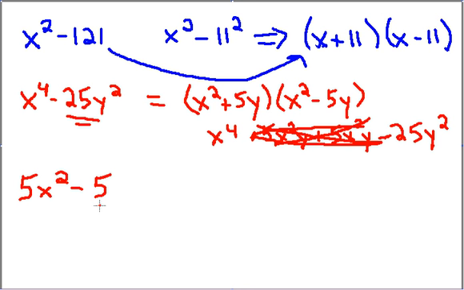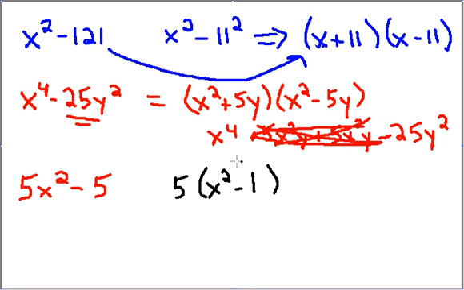But what we can do is we can start by factoring out a common factor to both. We have a coefficient here of 5 and a coefficient here of 5. We can actually factor out a 5. So let's bring the 5 out front. And then we're going to have our parentheses here. 5 times what equals x squared? Well, 5 times x squared equals x squared. 5 times what equals a minus 5? Well, 5 times a minus 1 equals a minus 5. So we've brought the 5 out front, and now we're left with x squared minus 1.